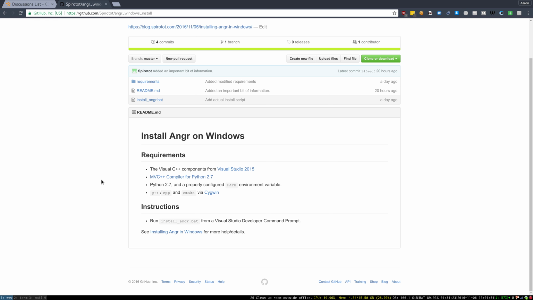The other big reason that I wanted to do this is because I am going to be starting work on an IDA Pro plugin for Angr to try to get Angr better integrated with IDA. I have some thoughts and ideas on what I want that to look like.